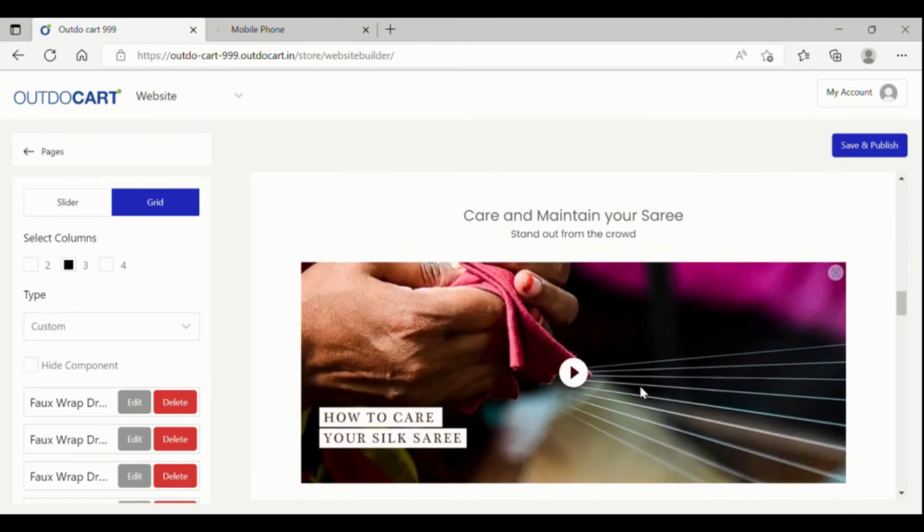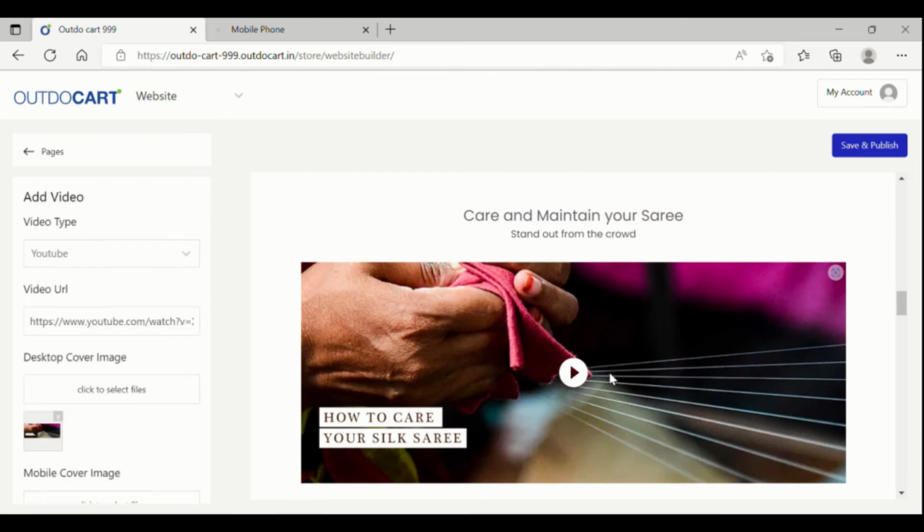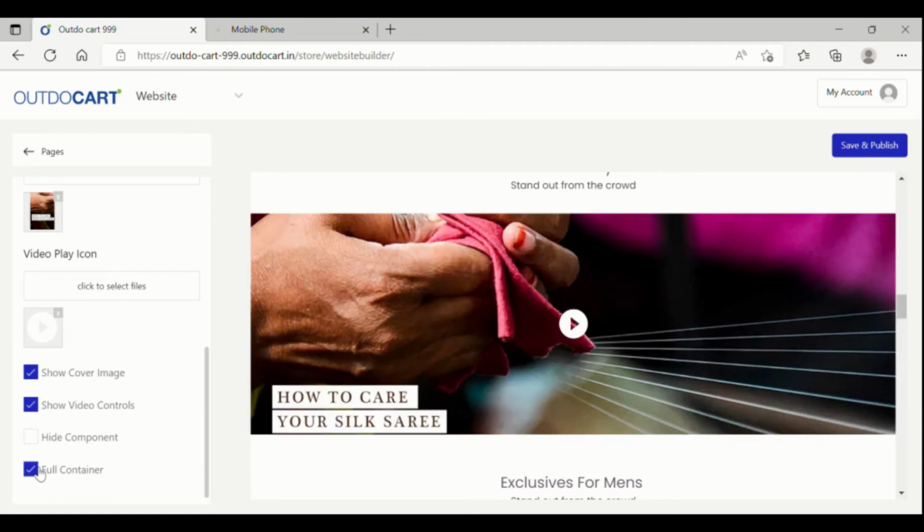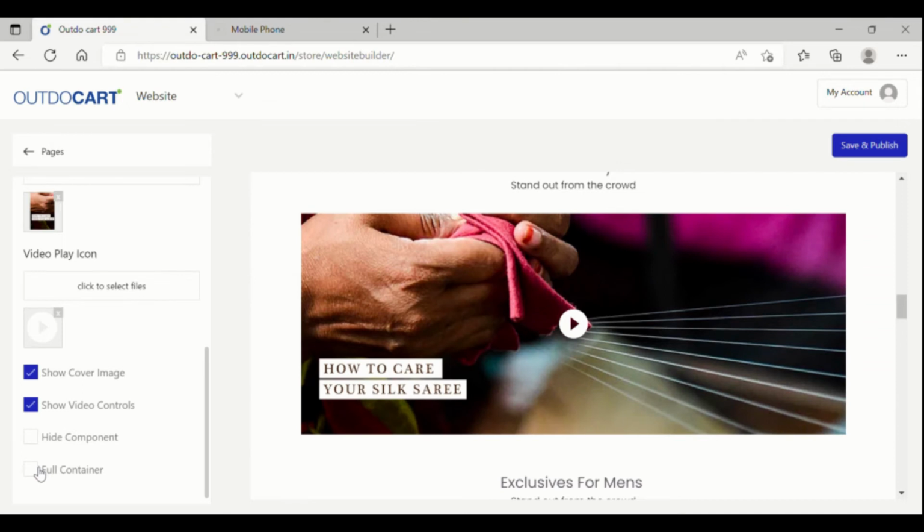And here you have one section to add your videos. Let's say you have some videos posted on YouTube and you want to add them. It is as simple as that. You can come here and paste that video URL, and you can even give a unique thumbnail image that you want to show here. And if you want to add a play button icon of your own choice, you can still do that. You can also decide whether you want to show it in a full container or off container, like this here.